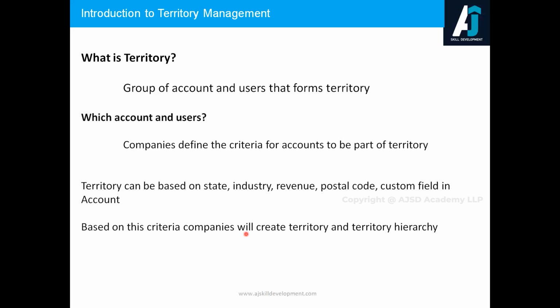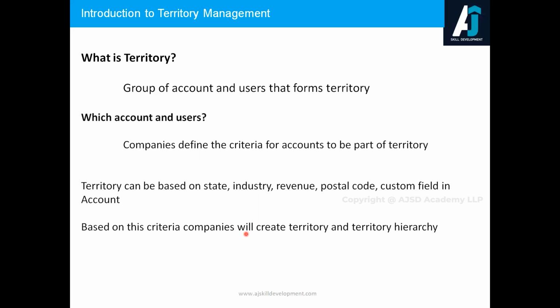So I'm giving the meaning of territory as account plus users. Then comes the next question: which accounts and which users? That is defined by the companies. What accounts need to be part of a particular territory? Companies will define the criteria. For example, a territory can be based on state, such as billing state equal to California. I want to group all those records and form a territory. I will be assigning users from different roles.